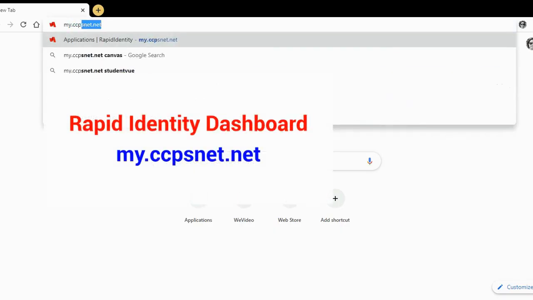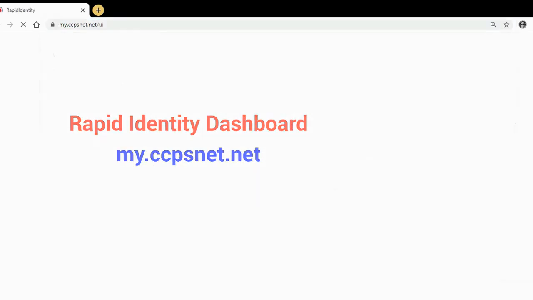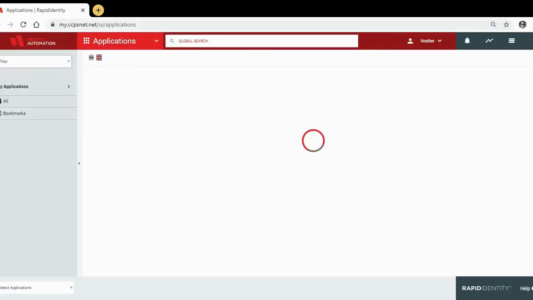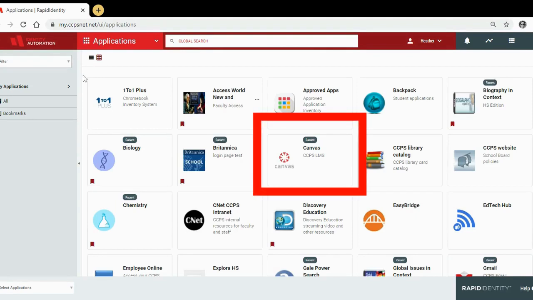So with that being said, I want to first and foremost tell you what you need to do on that first day of school. On that first day of school, you're not coming to Midlothian High School, unfortunately. What we're going to need you to do is log into your dashboard, your CCPS identity, and find that link called Canvas. Then you're going to click on that link, Canvas, and we're all going to follow a schedule together, which I'll display on the screen in a minute.